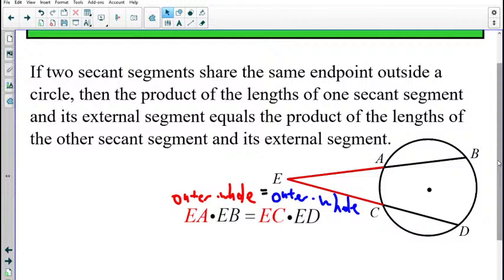On this one, the setups are going to be a little bit less straightforward, because if you just have the pieces, you have to combine them to make the whole segment for that part of the multiplying. Notice that when I write out the segments, it's not E to A times A to B, which would be the parts, like outer times inner. It's E to A times E to B, all the way across. So that's how we get outer times whole. The outer part times the whole thing.